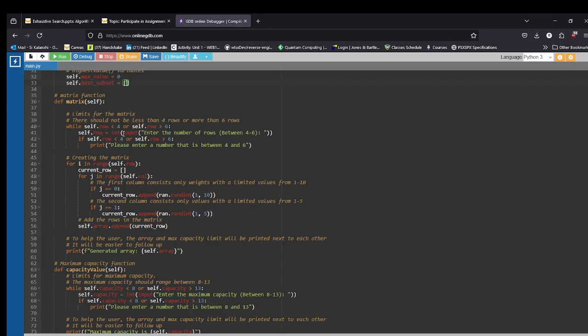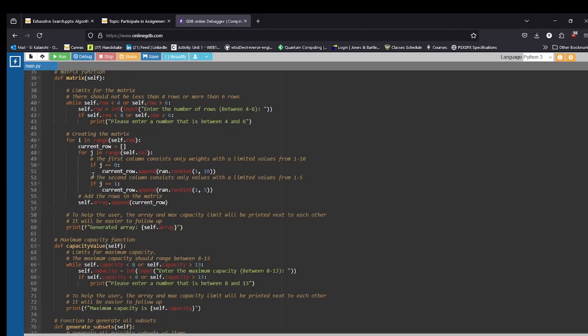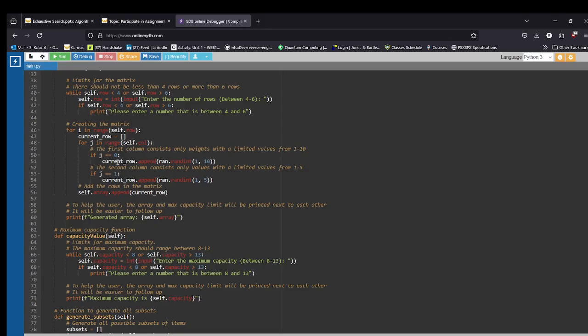Here we have the number of rows, and an error statement: if you input more or less than 4 to 6, it prints this message. Then it creates the matrix, adding random numbers within the limit, the weight in the first column and the value in the second column.